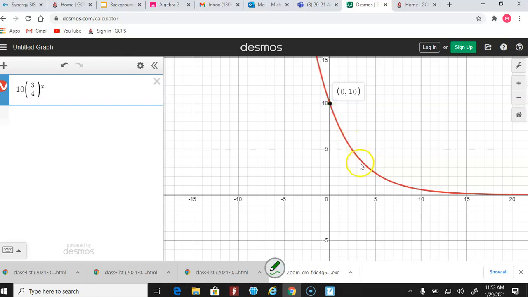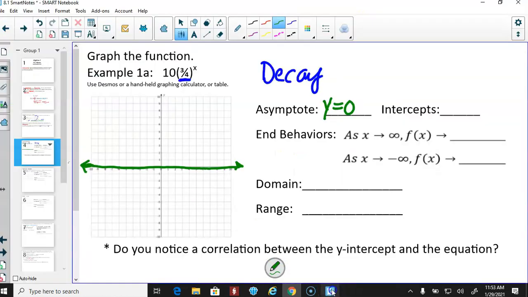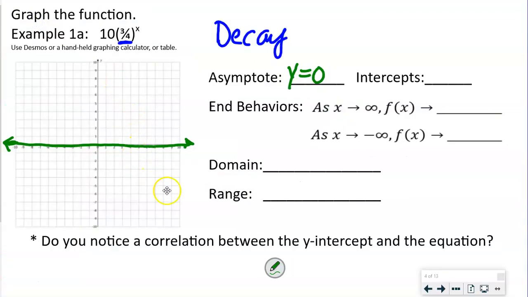And we could actually plot a couple other numbers here. So when we're at 5, it's at about 2.5, and when we're at 10, it's about at 1/2. Okay, so when we go back to our graph over here and we talk about what those points are, first of all, we know that it's crossing the axis up there. That's our y-intercept. So this is going to be (0, 10).